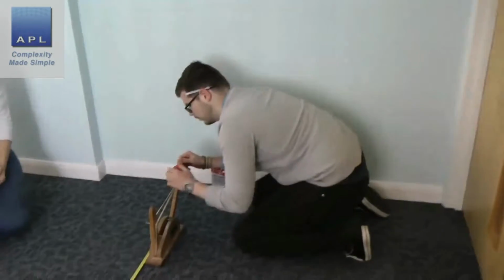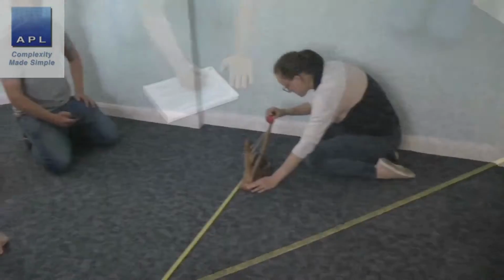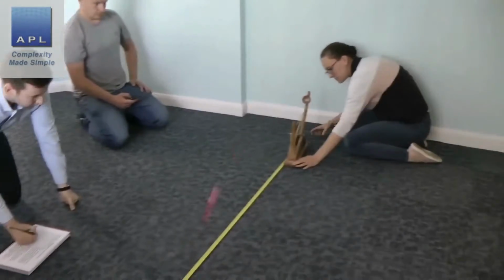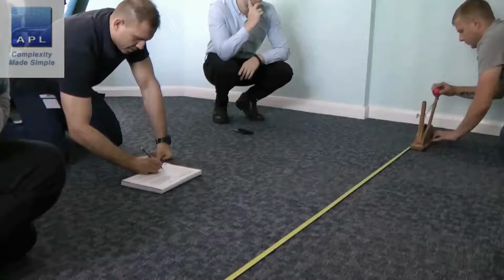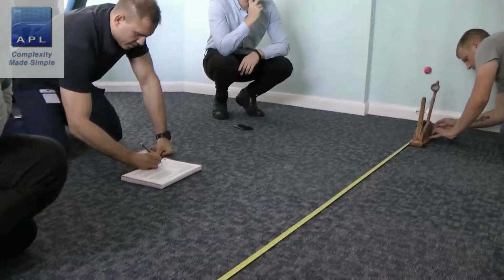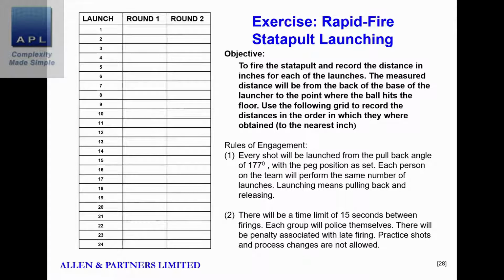So every operator gets to fire the catapult, just like would happen in a normal process where operators change every day and teams change and shifts change. So I just say to them, fire the catapult 25 times from an identical setting. And that's the way we set the exercise up. And I set the two groups running exactly like you can see in this video with me conducting a lecture.